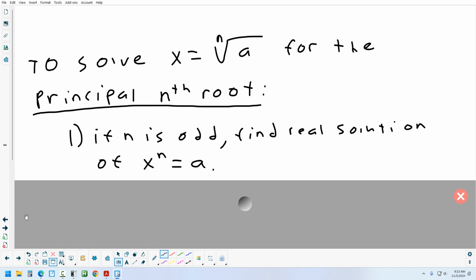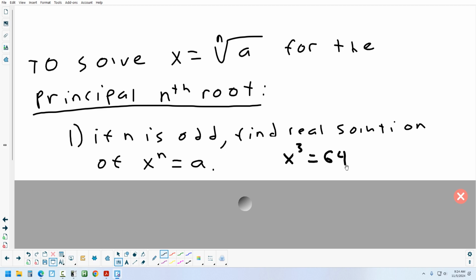So how do you do a principal root if, say, the index or the exponent is an odd number? Okay, so let's say you had a problem like this. X cubed equals 64. And I asked you to solve that. We kind of had one, I think, similar to that in homework last night. And we actually went over it. We have a power of 3. What is the opposite of cubing something? Yeah? Cube root.